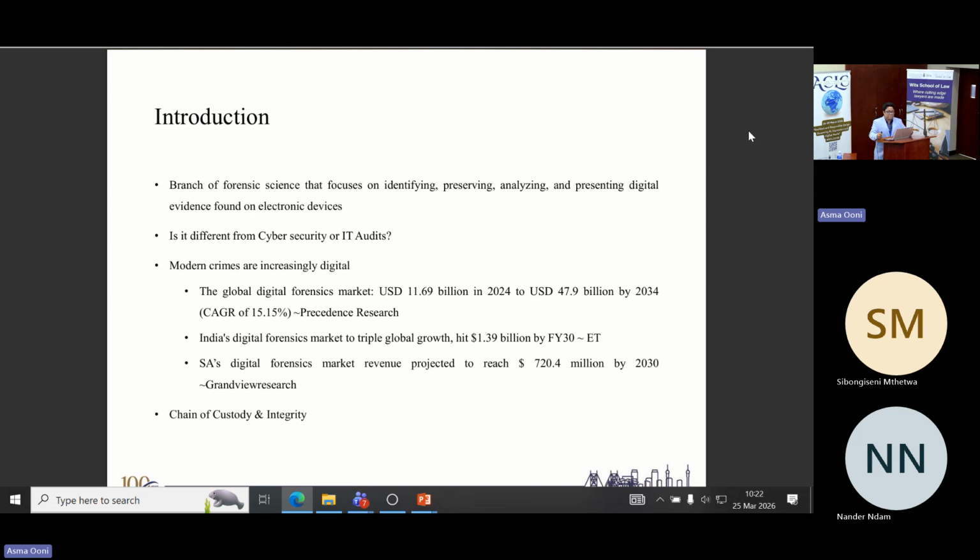So basically, at the end, what is digital forensics? It happens only when an event happens. If some crime or some event happens, then only there is a need for digital forensics, because they have to analyze, preserve, investigate, and prepare a report which can be admissible to the court. By that way, people can get justice. So it is a chain of custody and integrity that digital forensics is maintaining.